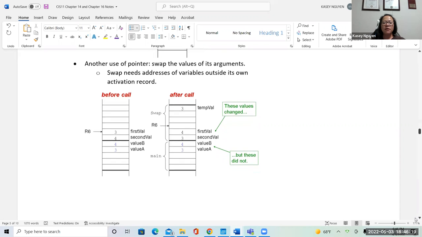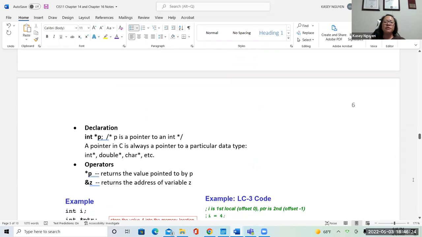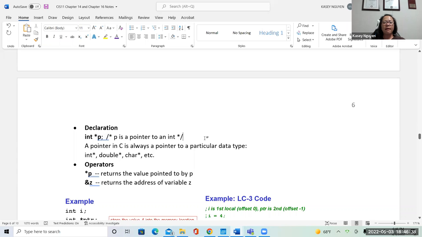So then here it talks about how you would be able to use a pointer, and in C or C++, the way that you declare a pointer is to first type the data type, then you would use the asterisk and then the pointer name, okay? And so when you type it, you would know that it is a pointer by the data type and then the asterisk.